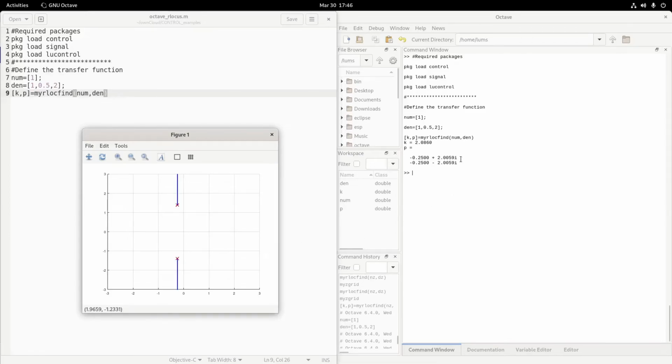So you get two closed loop pole locations. So this can be used for actually completing the design of your controller through the root locus design. So this is the basic functions that you will be using for the root locus design.